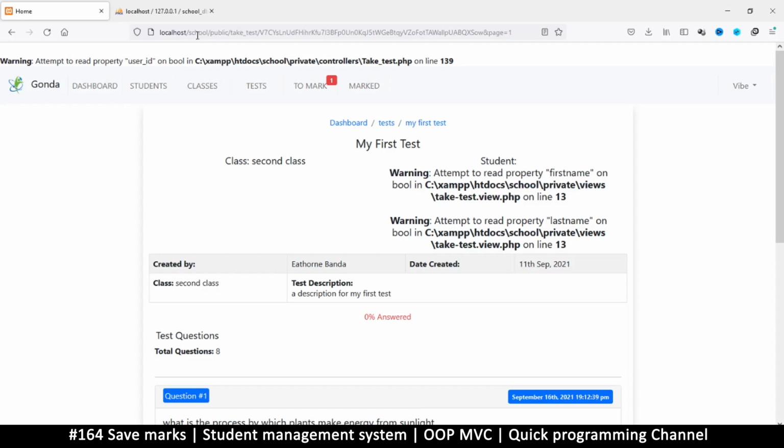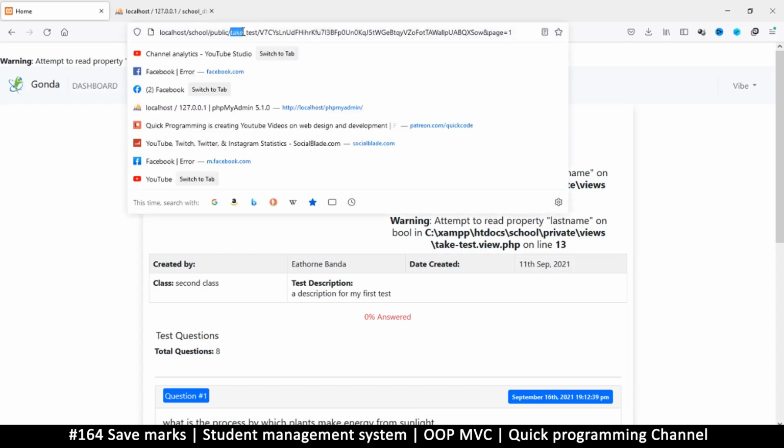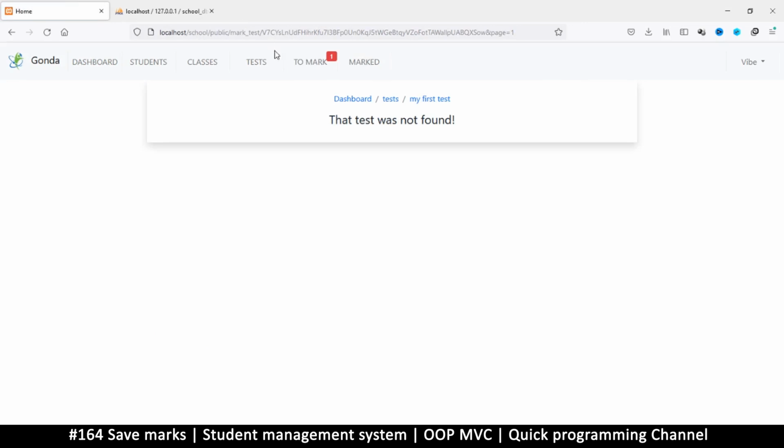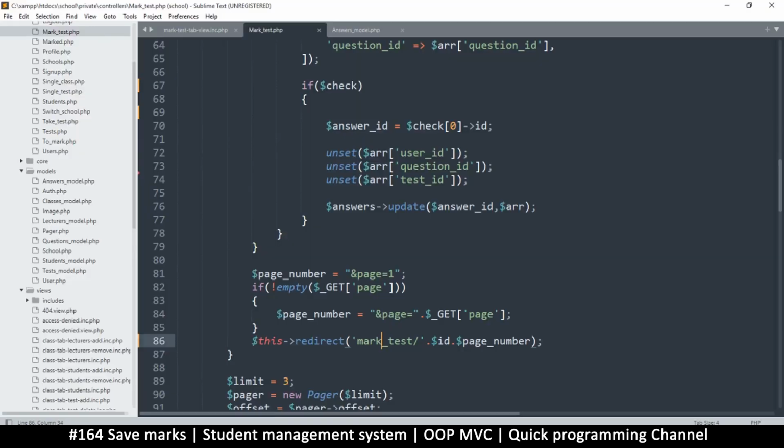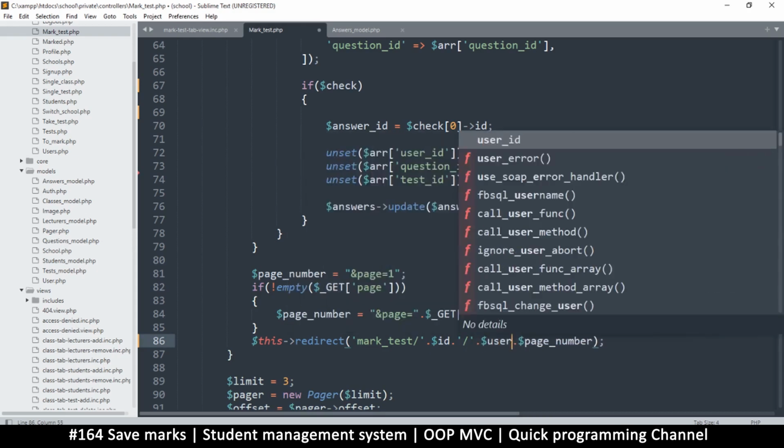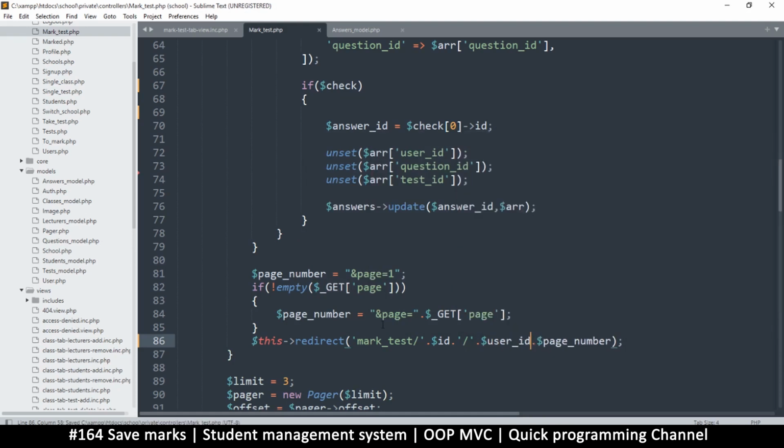So if I change that to mark in the URL, then I don't find what I'm looking for, because I also need not only the ID, I also need to concatenate the user ID. So put a dot there, another one, and let's put a slash, 2 quotes, so we can put a slash there, and then concatenate, let's add the user ID, shall we, like so. Okay, so that should solve the problem.